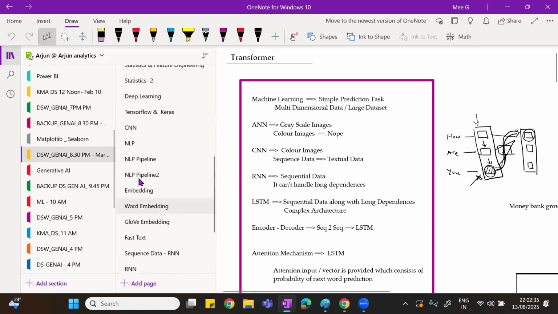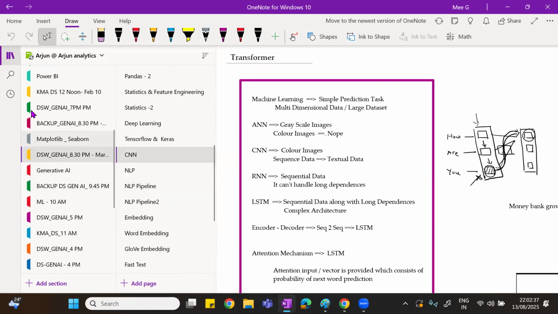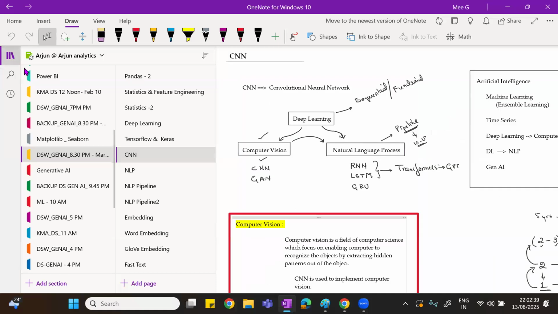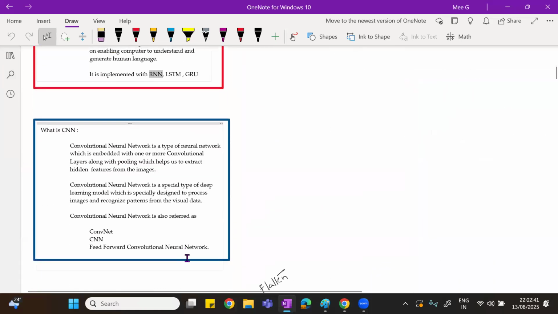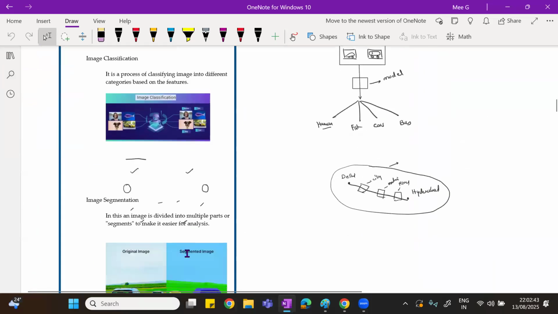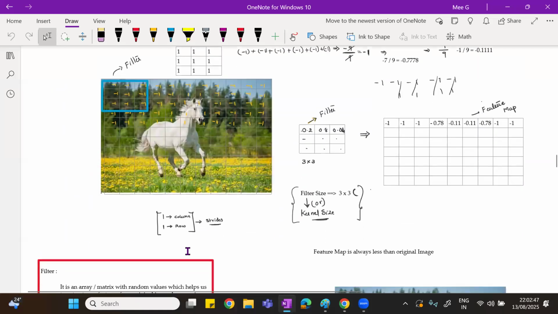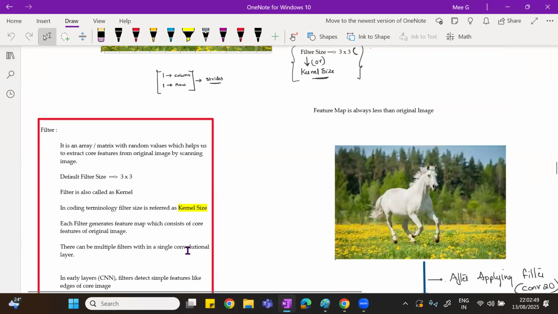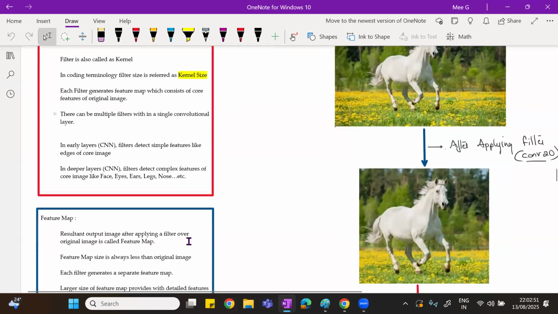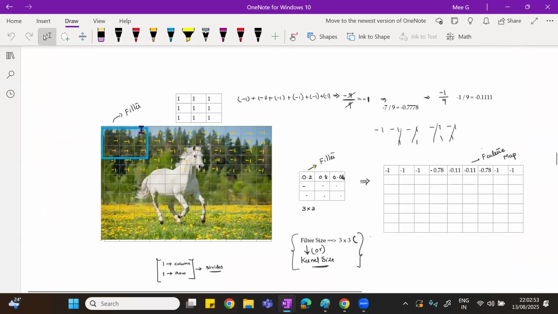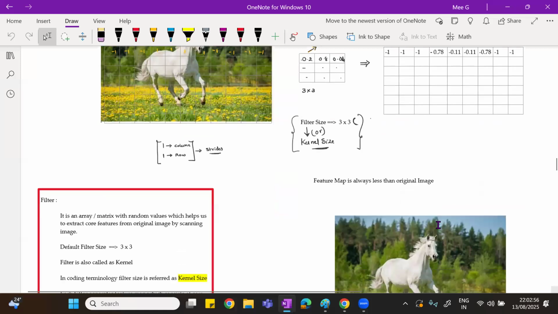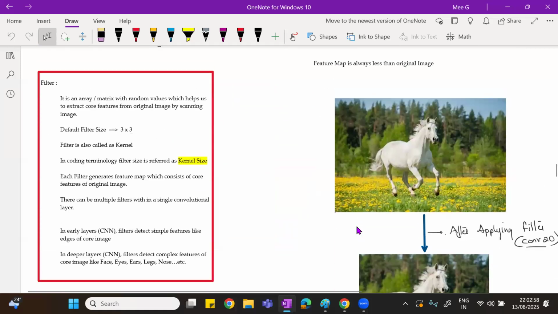Here I have a CNN class which we had with our other students. Now, this is the image. Let's take it. This is my image. I'm taking this image.